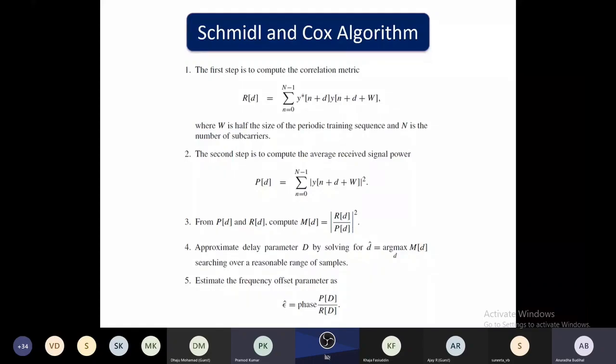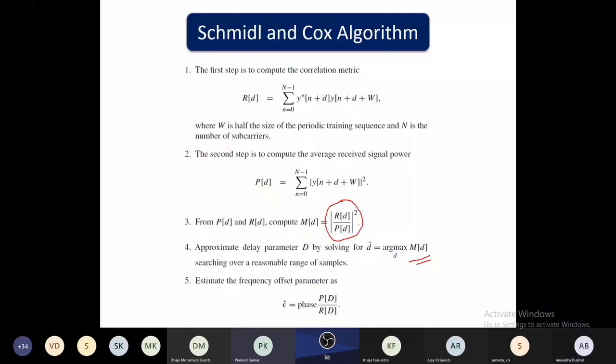After that, we compute the average received signal power. Then we compute R(d) divided by P(d), and we determine M(d) from this. After doing that, we take out the phase of that. By this we get the frequency offset, and by this we get the phase offset that is happening at the receiver side.